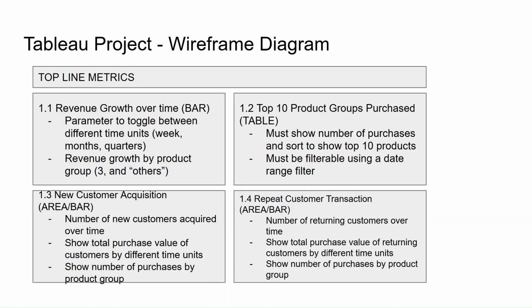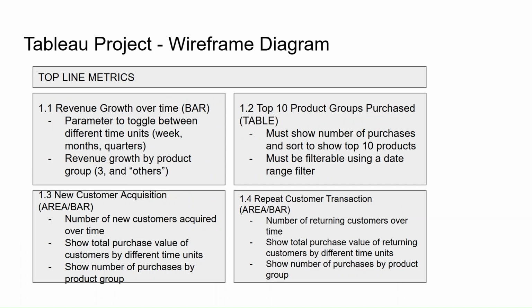Let's look at the wireframe diagram that I have set based on the goals that we have set in our scenario. So let's assume that we had some discussion with our audience. In our case, it was the executive leadership, and at large, because they don't have a lot of time, they just verbally explain what they want to see at a high level. So based on that, I came up with a wireframe diagram that shows top line metrics in the first section.